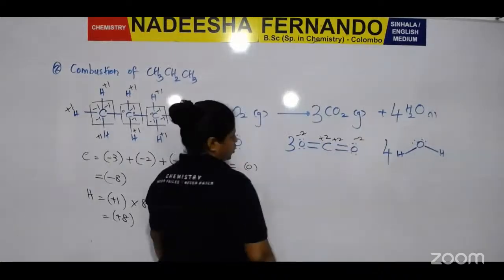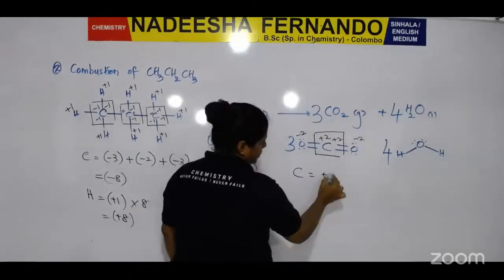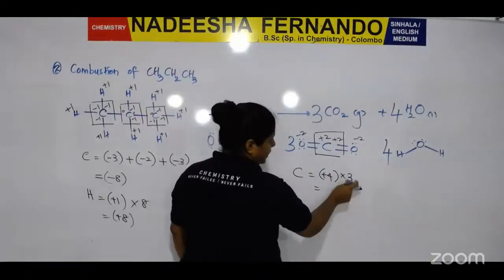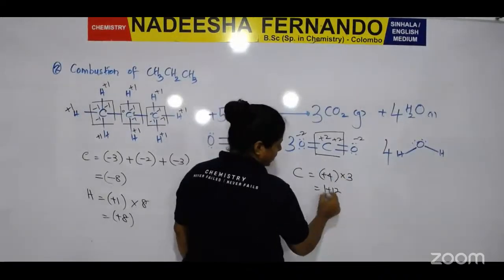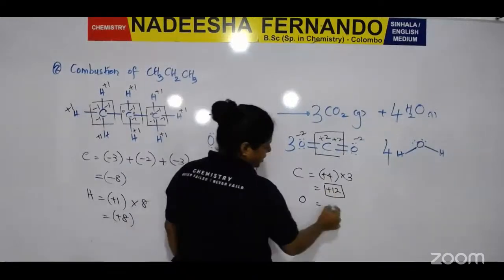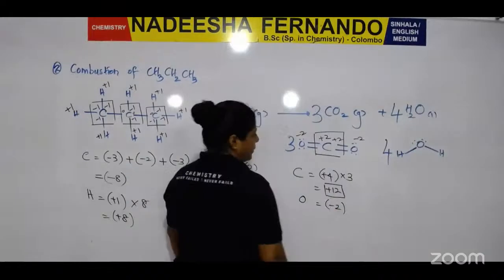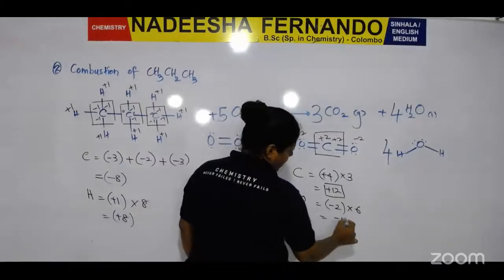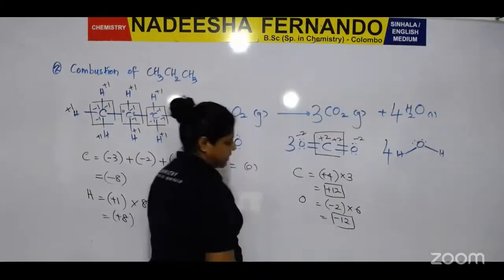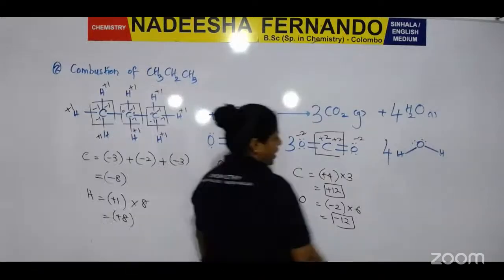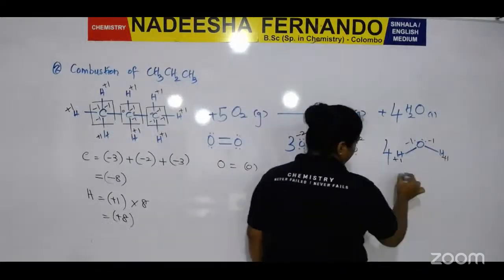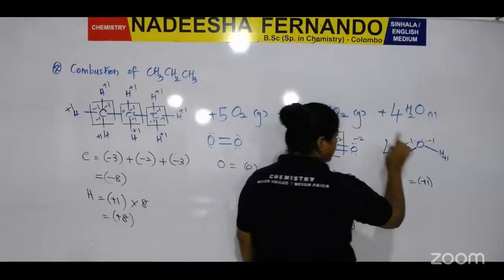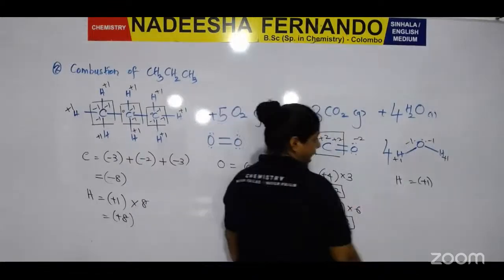So now you can see one carbon takes plus 4. There are 3 carbon dioxides, therefore you need to multiply this by 3, so totally plus 12. One oxygen takes minus 2, so total oxygens are minus 6. Therefore, the total oxidation state is plus 12 minus 12. One hydrogen takes plus 1. There are 2 hydrogens in one water molecule, totally 8 because of the 4 H2O.